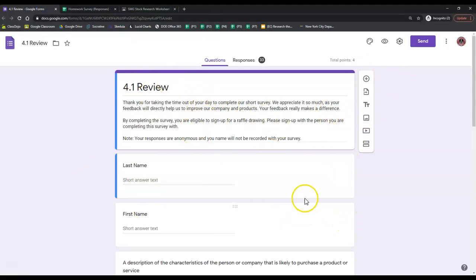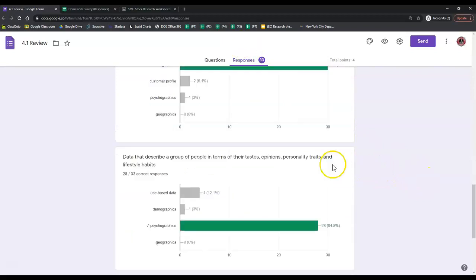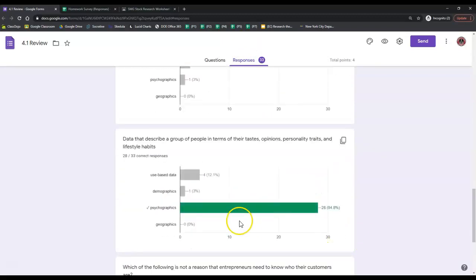But this is the editor view of creating a Google form, which all of you should have done by now. And I need to create the responses from this form into a spreadsheet so I can use the data and try to analyze and interpret it in my own way. So I'm going to go to the response tab at the very top, and as you can see, Google already makes some charts for you.